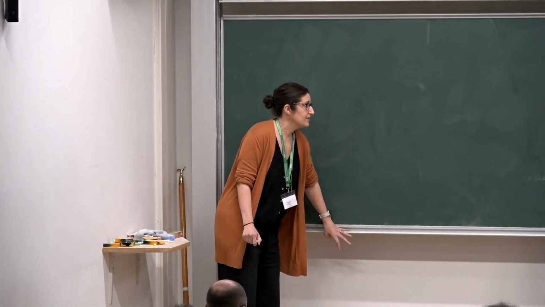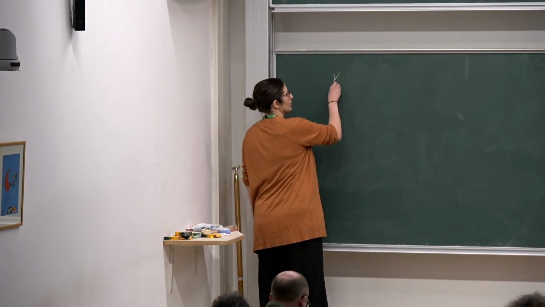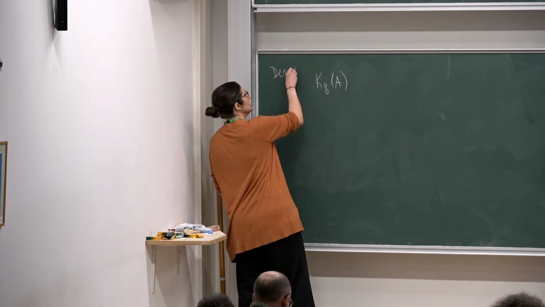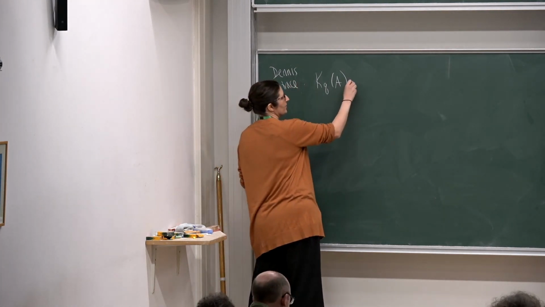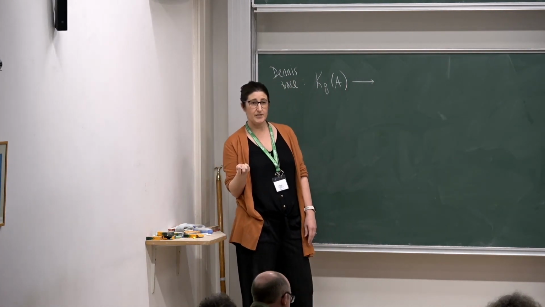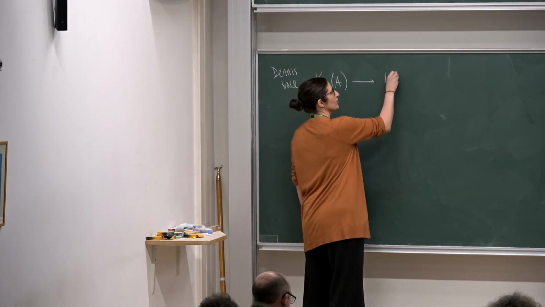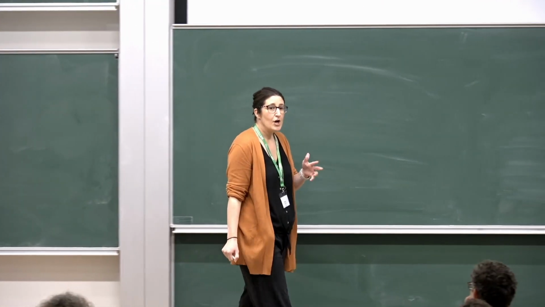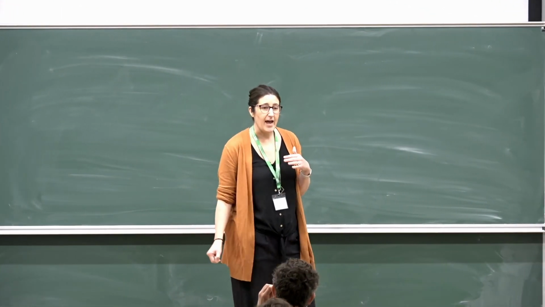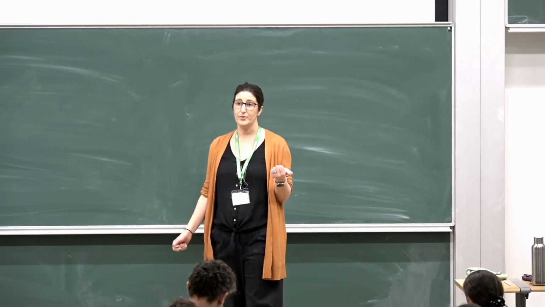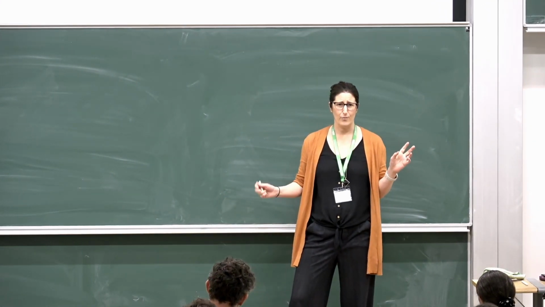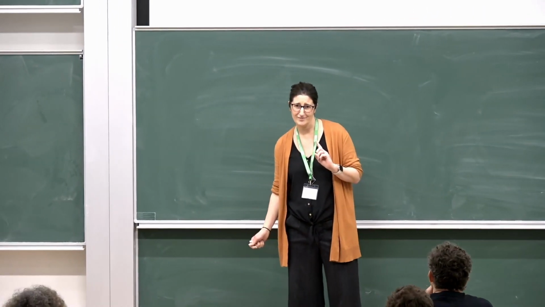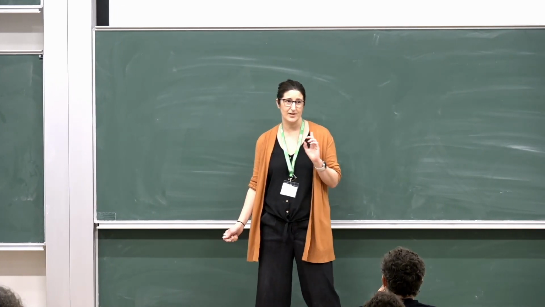Okay, so how do trace methods start? Well, the very beginning of trace methods is that if I have the algebraic K-theory of a ring, it turns out that there's a map called the Dennis trace that relates algebraic K-theory to a classical invariant of rings from homological algebra called Hochschild homology. So we have this trace map from algebraic K-theory to Hochschild homology. The plus and minus of the Dennis trace is that I was trying to approximate K-theory by things that are more computable, and Hochschild homology is definitely way more computable. So we win. Except the minus is that this is not a very good approximation, right? With Hochschild homology, we've lost a ton of information in doing this map.